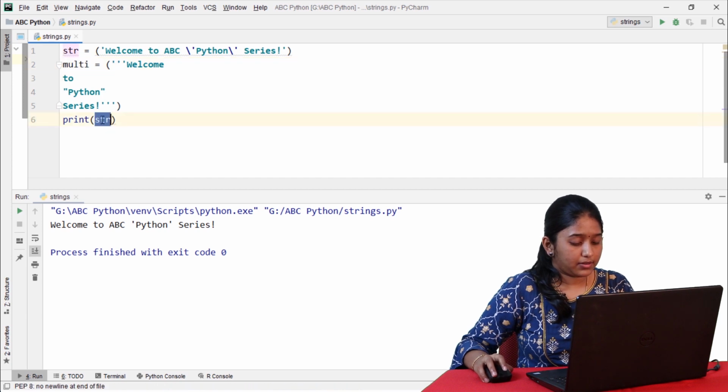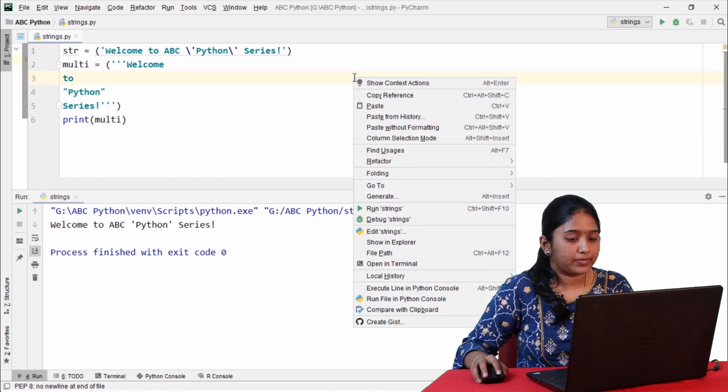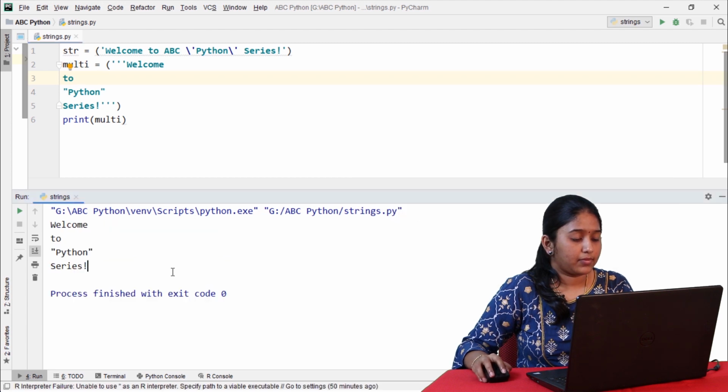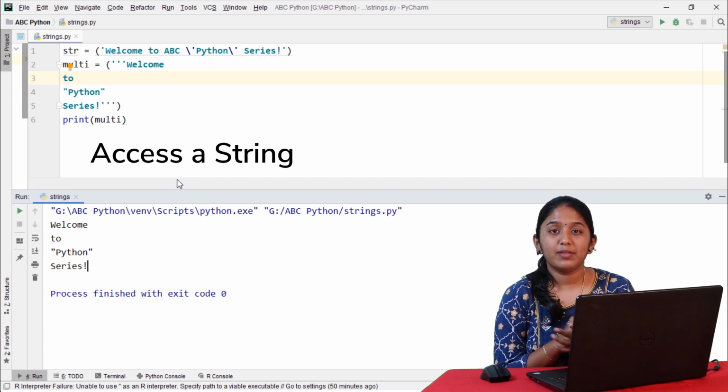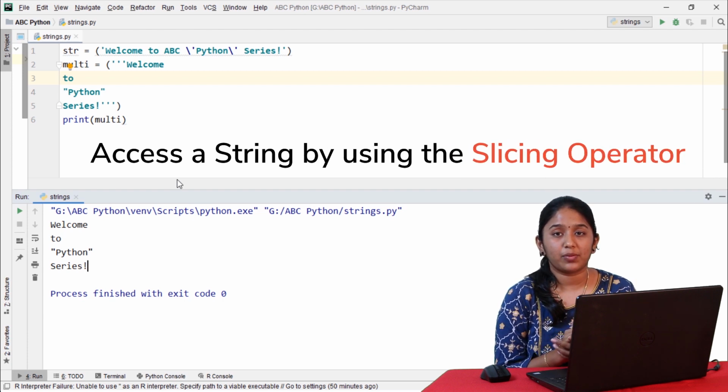And then print multi. So a multi-line string has been printed, and accessing the elements of a string is just like accessing the elements of lists and tuples. That is by using the slicing operator.